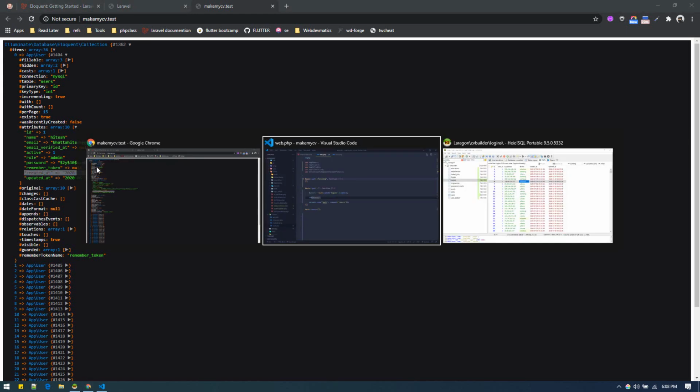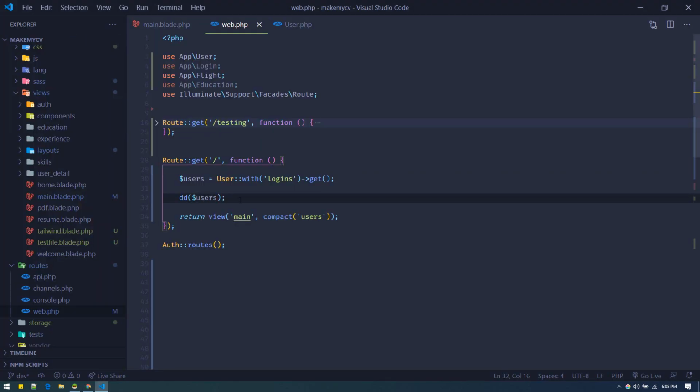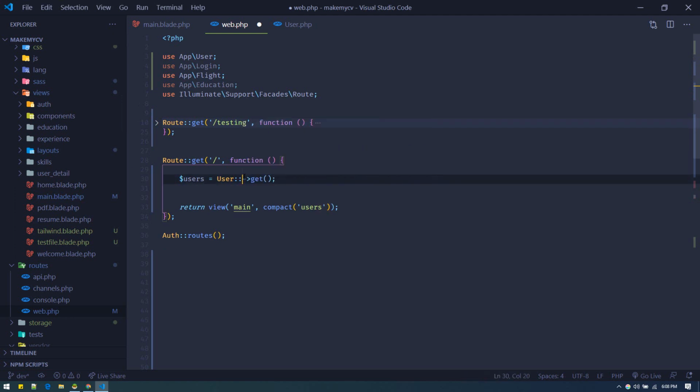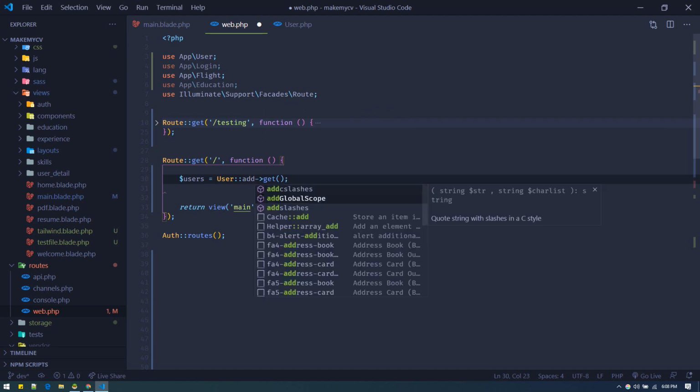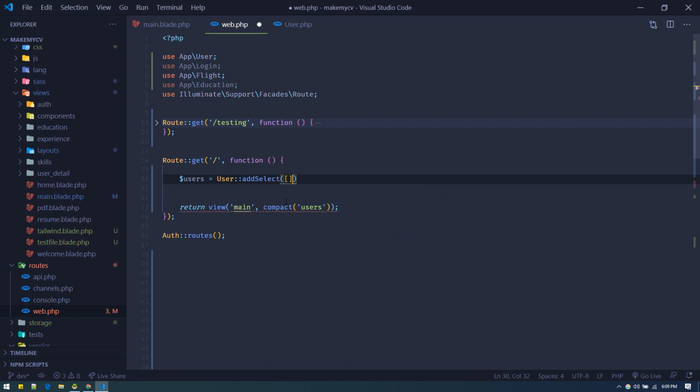In order to do that, we have to use a subquery. So now we don't have to do this thing. This will be just hard on memory. So addSelect, I'll get rid of everything for now. So addSelect, and then we define an array, and the key of the array can be whatever name you want to give here. Last login time, you can give whatever you want, just like this, last login. I'll give last login, and then the value of this key will be the query.